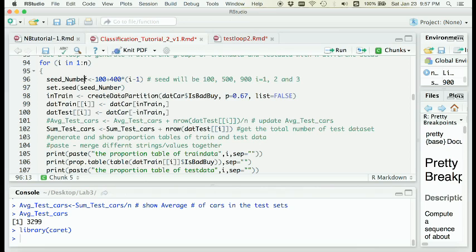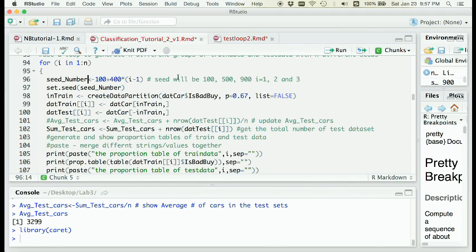In order to generate the random samples, remember to use the set.seed function. Because we want to generate n different pairs of training and testing datasets, for each iteration we need to have different seed numbers.